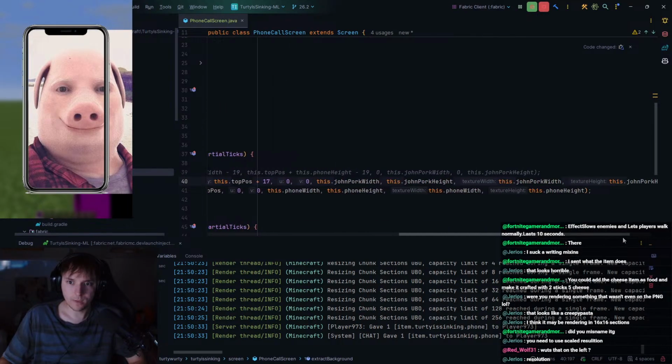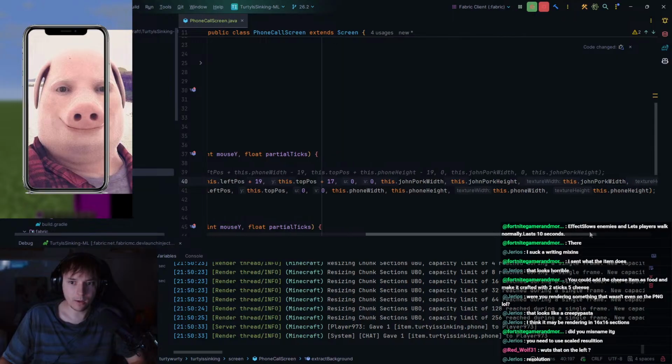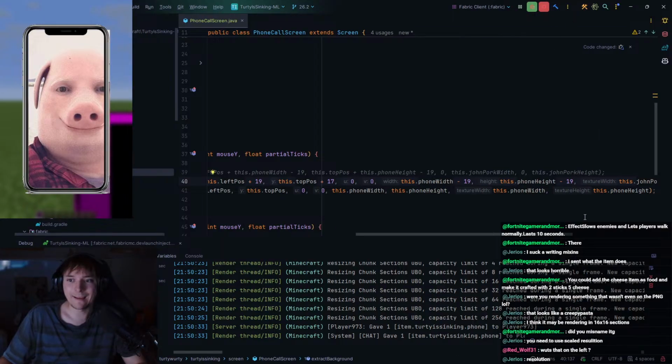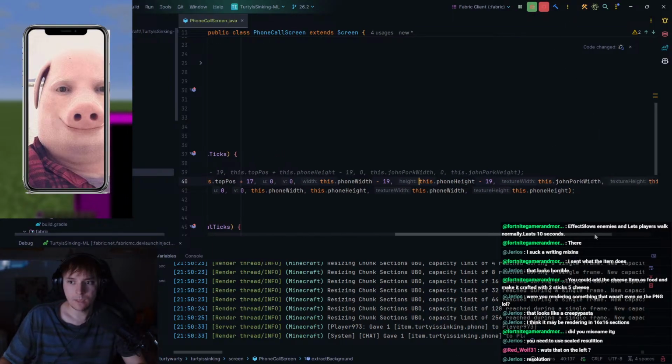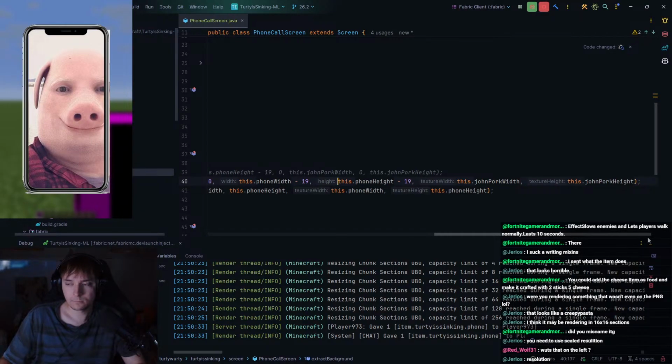Problem. This is using John Pork width and John Pork height, though. So we need to do phone width minus 19 and phone height minus 19. I was hoping that would stretch it, or not stretch it, but shrink it, right?